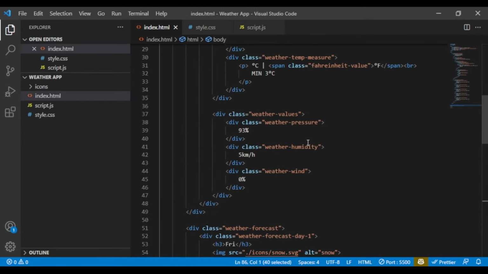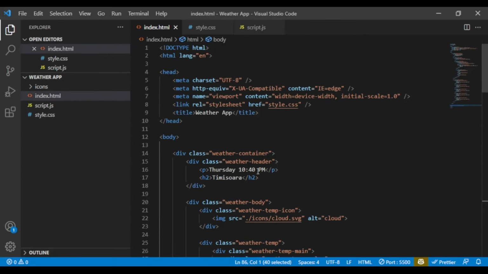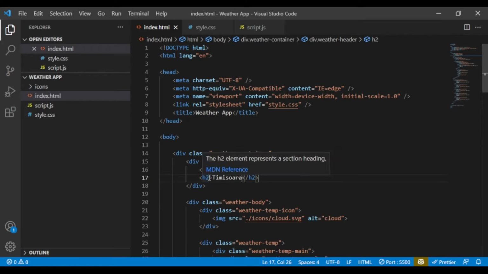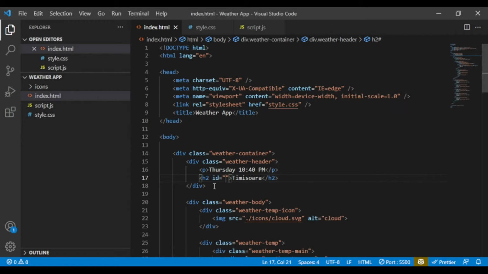And let's give this an ID of city name, okay, city name.